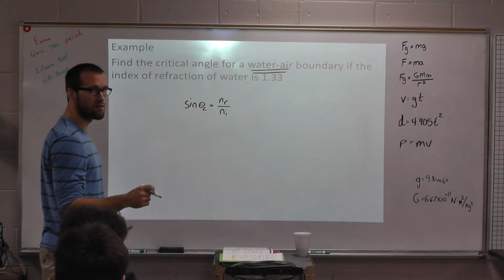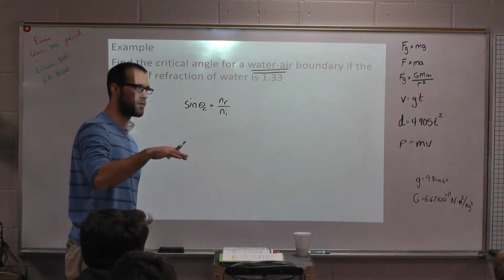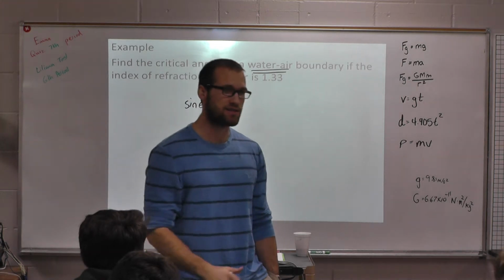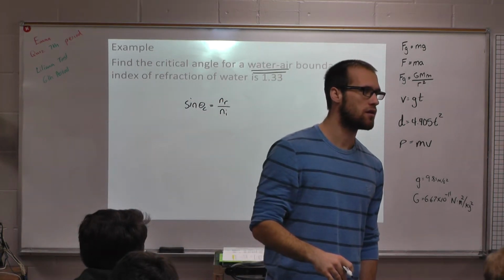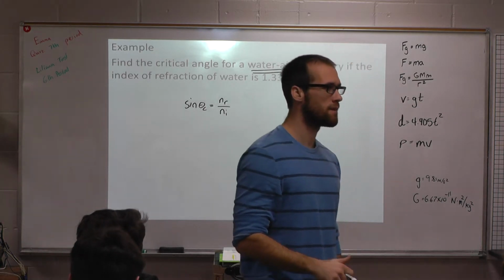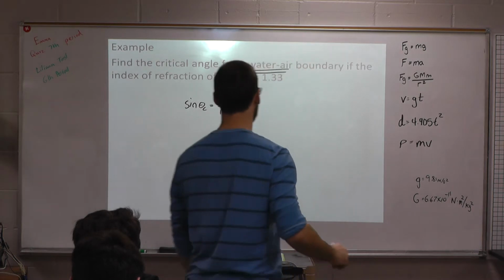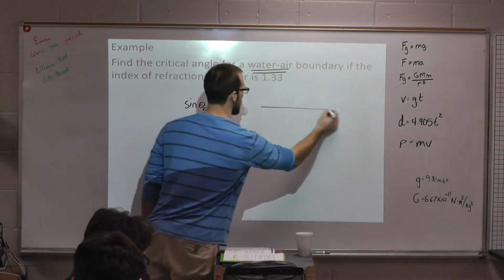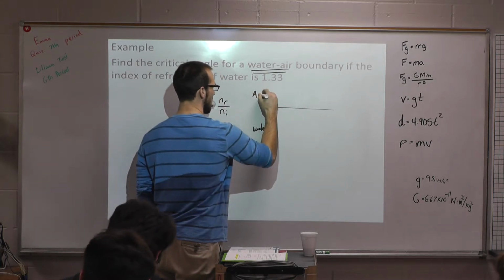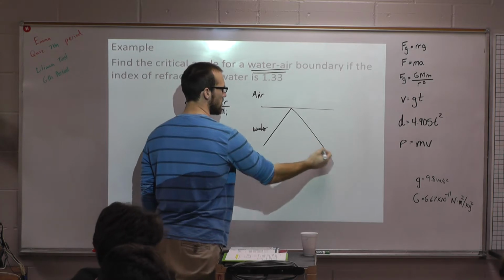So why can't you go from water to air? Because it'd be going from slow, wait, no, that's what we said, going from water to air. That's what it is. Oh, okay. Isn't it when it comes back out the other side, going water to air though? Like when it goes in and then total internal reflection, and then comes back out, that would be water to air. No, I'm saying that's this reflection, that's water, refraction, this is air. So then we'll never get to the air.